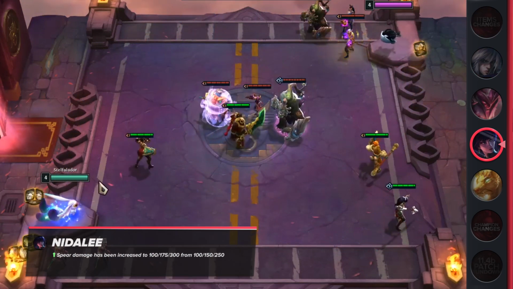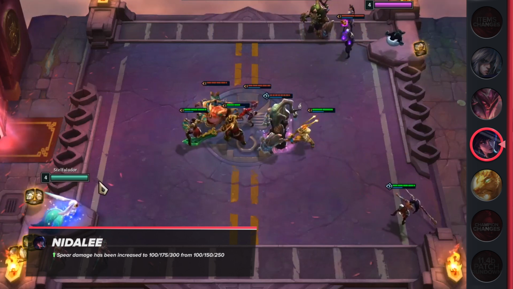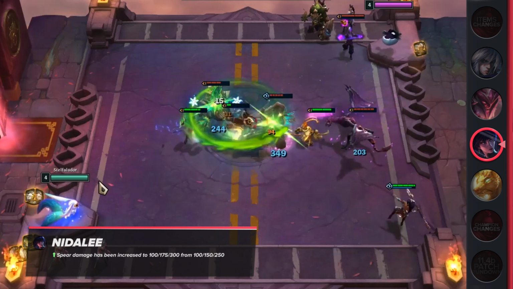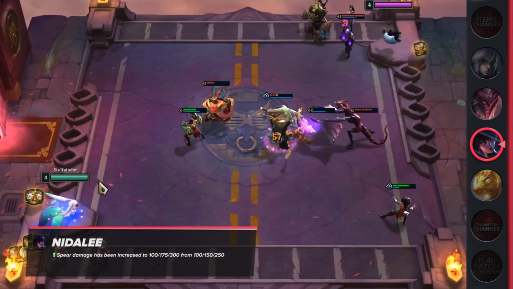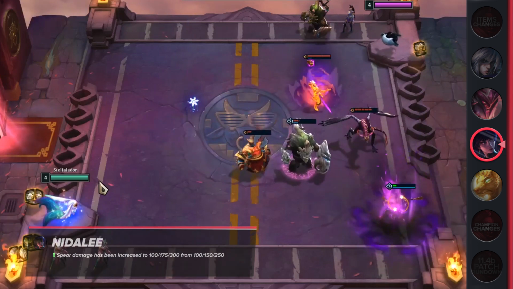Ever since the rework of Nicolai's kit in 11.4, she's been declawed and turned into a humble house cat. Her spear damage has been increased from 100, 175 to 300 from 100, 150, and 250, which will hopefully make her feel somewhat usable now. Again, don't expect her to return to her former glory as one of the one-shotting machines, but she should definitely be performing decently at 2-star in Warlords and Sharpshooter now.